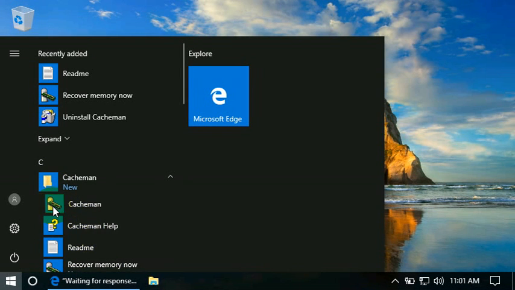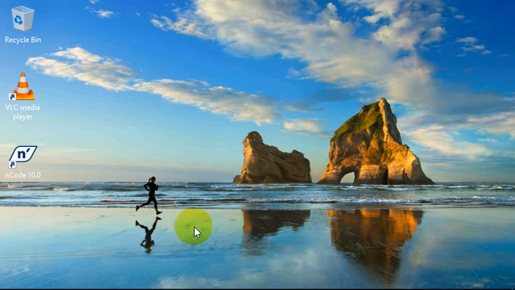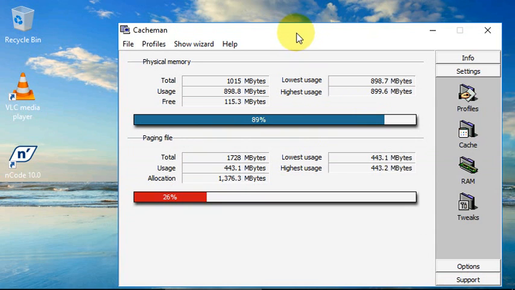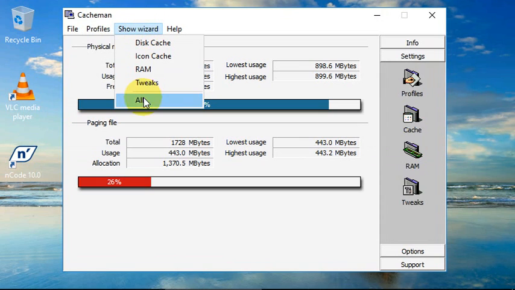Basically I just want to show you how to set it up, because it's a little tricky. However you set it up, it should work fine, but the way I did it, if you're going to use this older version, Cacheman 5.5, the best way is to use the wizards. Just go to show wizards and do all, and it'll walk you through, and you just accept all the defaults. You don't have to change anything, just say okay, next.